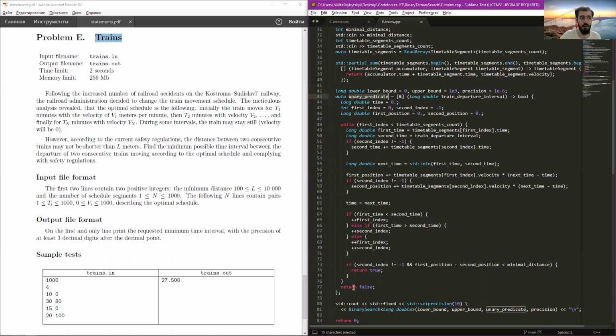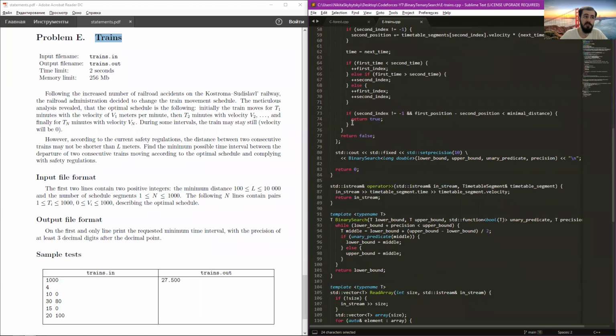Otherwise, you keep going. If you processed all events, then you are good. Your trains don't collide, I guess. So this function returns whether or not a given train departure interval is valid, that is, whether it results in too short a distance between consecutive trains or not.